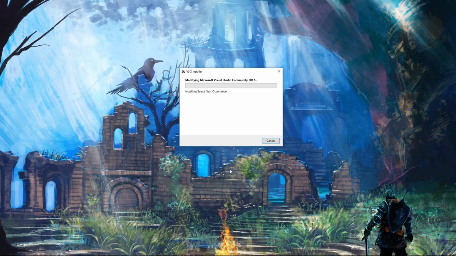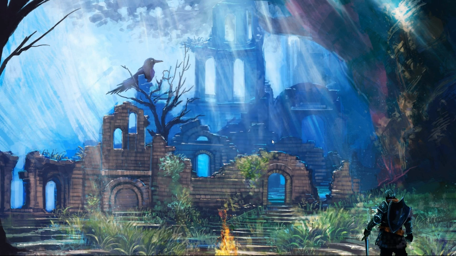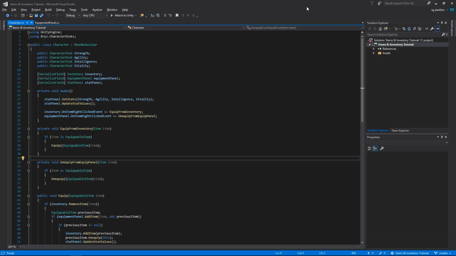After downloading the extensions, we need to close Visual Studio. The installation of the selected extensions will begin, and when it's done, we can start configuring them. You can see right away that we have some colors that we don't usually have, and that's due to the Enhanced Syntax Highlighting extension. This gives us the ability to have different colors for some things that Visual Studio usually doesn't allow us to, like having methods in a different color, local variables in a different color from class variables, and other things like that.